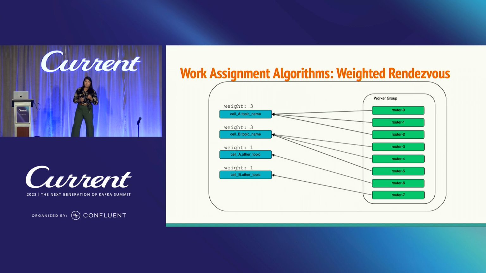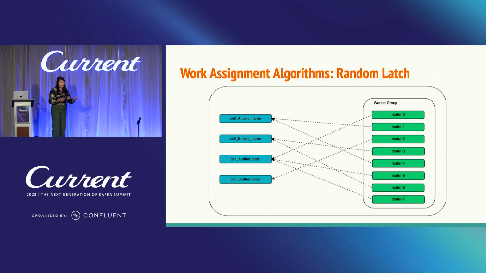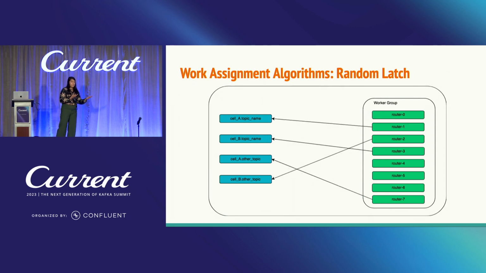And then the last method that we looked at, it's not hash-based, but it's another way to get Synapses instances to assign themselves to a topic, was random latch. And we used Zookeeper for this. We represented each topic as a node in Zookeeper, each task as a node in Zookeeper. And then each Synapses instance just randomly picks one and attempts to claim leadership of that. And eventually, one instance does claim leadership of a particular node. But you can see here we've got 4 idle instances. So this doesn't really make efficient use of the resources Synapses has.